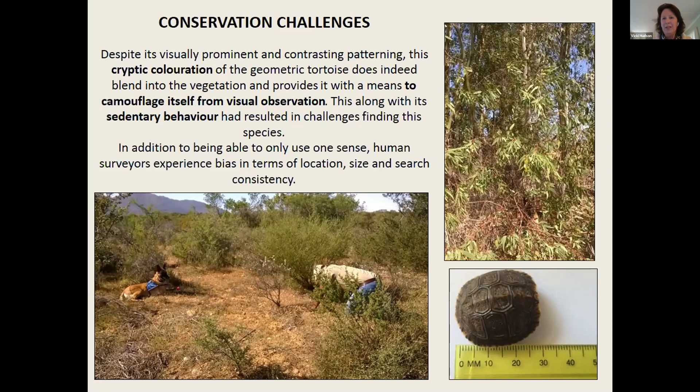As an example: in the top right-hand corner you'll see a picture of a stand of eucalyptus trees — invasive alien vegetation in South Africa — with a dog hidden right in the middle. This occurred during a search and rescue. We would never have searched that area because we assumed geometrics occur only in fynbos, natural vegetation and very short shrubby vegetation. But the dog pulled us in and found geometrics eking out a survival there. We were fortunately able to remove them and save them, putting them in the protected area of the reserve.